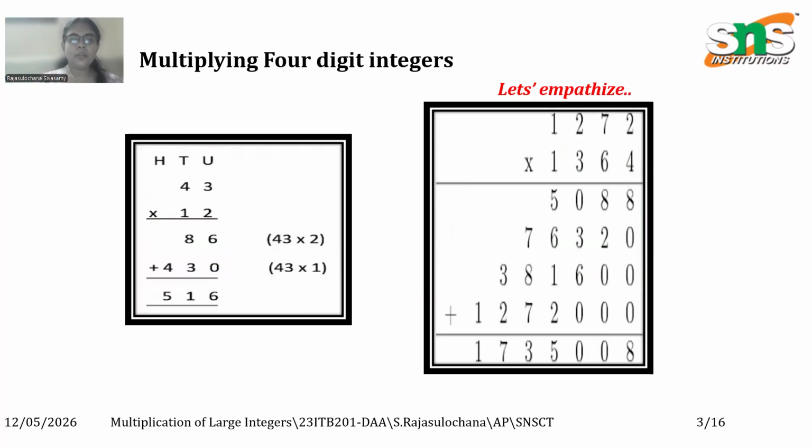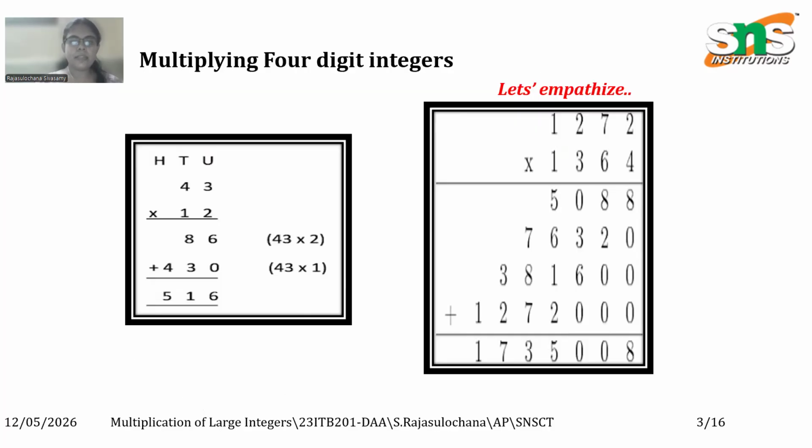Now, consider you have four-digit integers to multiply. If it is a one-digit integer, multiplication is an easier process. If it is a two-digit integer, it is quite difficult when compared to one-digit multiplication. If it is three-digit, it is a bit more complex, and if it is a four-digit integer, the difficulty level increases again. So with the number of digits increasing, the multiplication process becomes more complex, right?